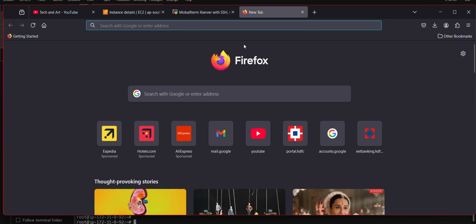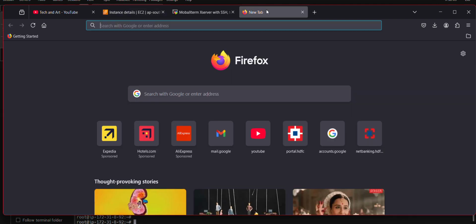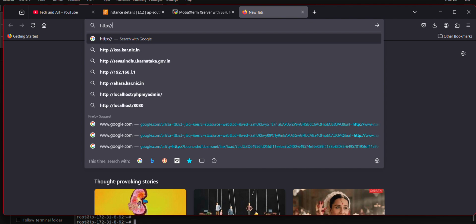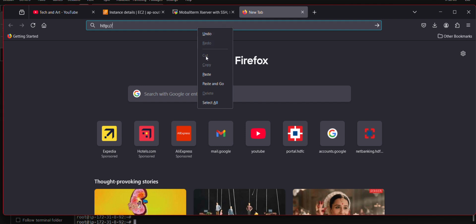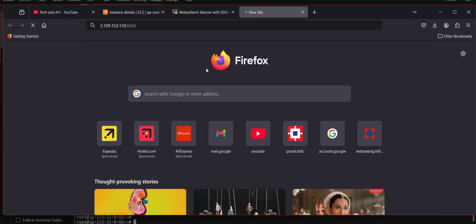So for Jenkins you need to connect, copy this IP address. Okay, I will show you how to connect. So http:// give the IP address. Okay, and for Jenkins the default port is 8080. Okay, try to hit enter and let's see what it is saying. Hopefully it will not connect, it will get the error. I will tell you why. So it will not connect.